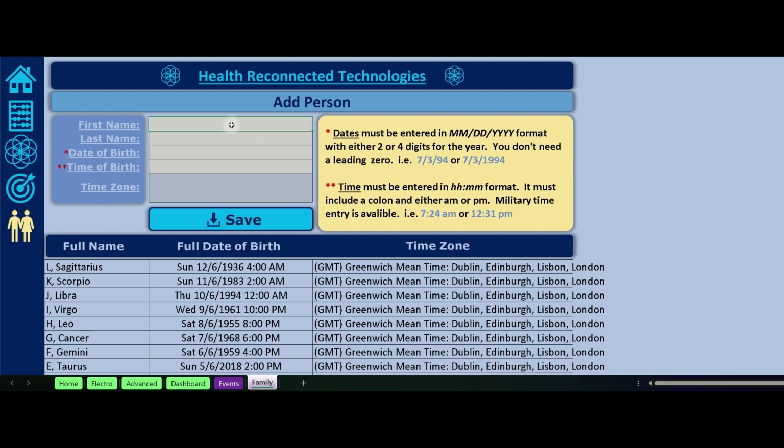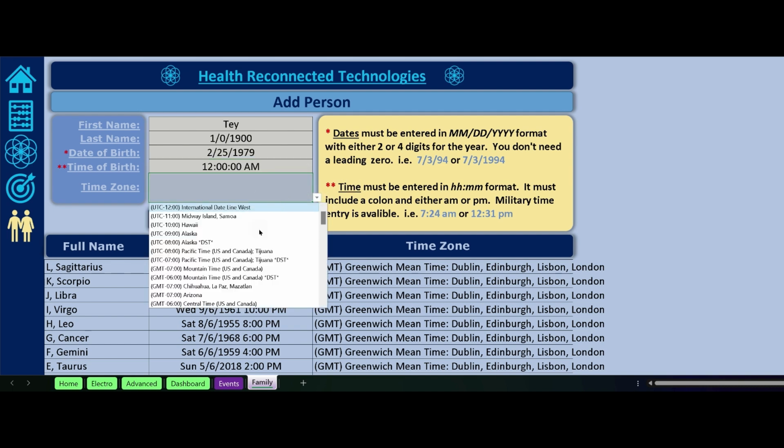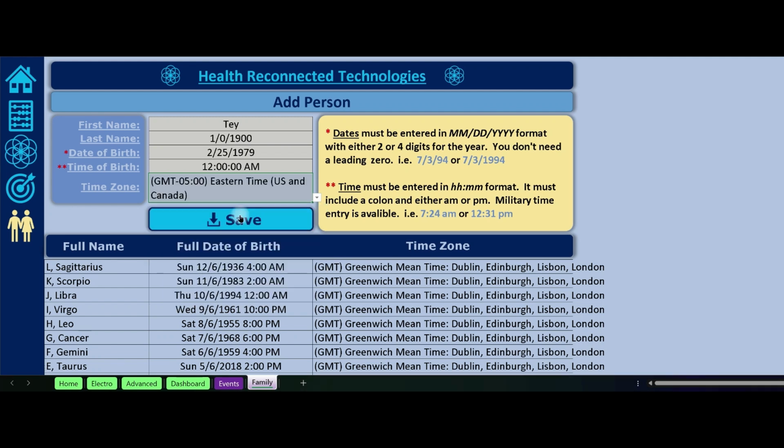That way, when you open up the tool, you're going to see how this thing populates there. All right. Let's just demonstrate this. Put in my name, and we're going to put in my last name as military time here. We're going to put 0. Date of birth, 2/25, 1979. Time of birth, 12 a.m. Got to put an A after it. You got all the formatting stuffs over here. Time zone. We're going to do Eastern time is when I'm born. This one right here, -5. Okay. And then I would just hit save data.